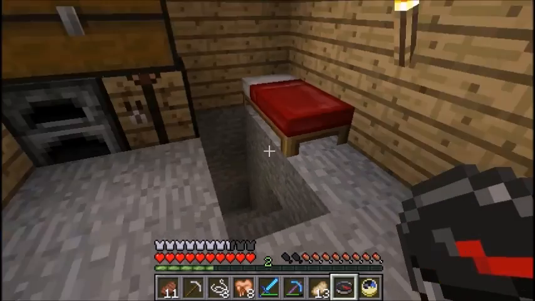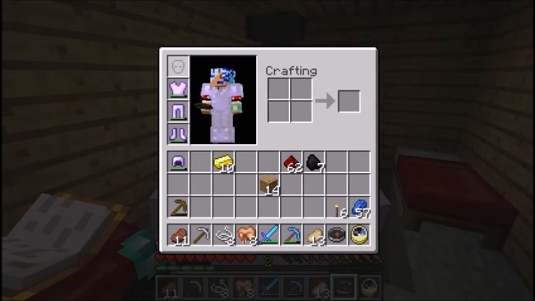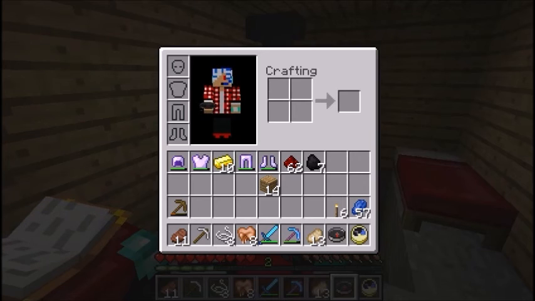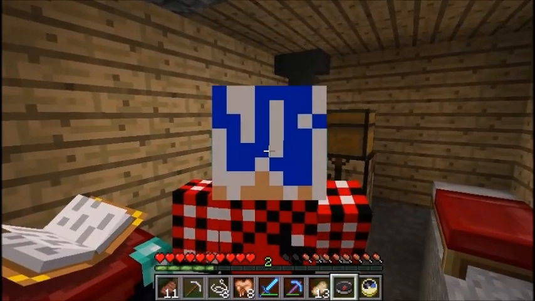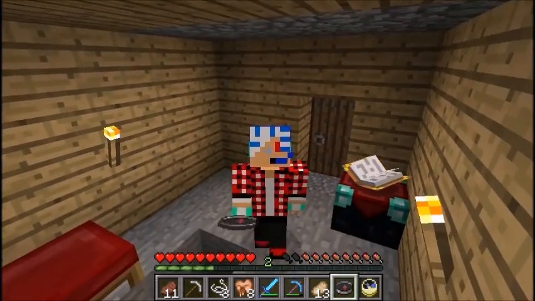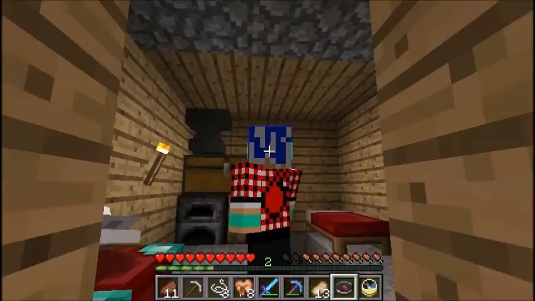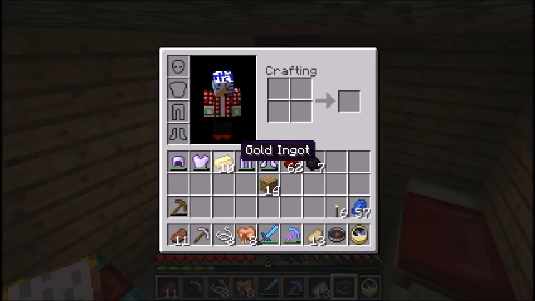Oh, also, F5. Oh wait, you can't see it, but I made a new skin. I'm wearing plaid. Don't know why. This also looks like I'm wearing those Japanese shoes, but just normal sneakers. F5, there we go. Yeah. See? It's interesting, I like it. Yeah. So yeah, that's what I did.